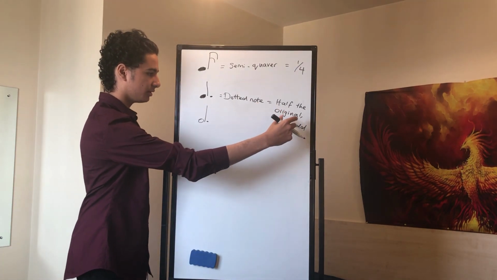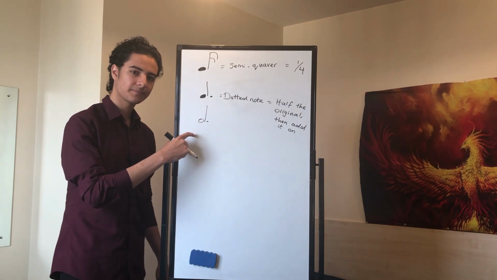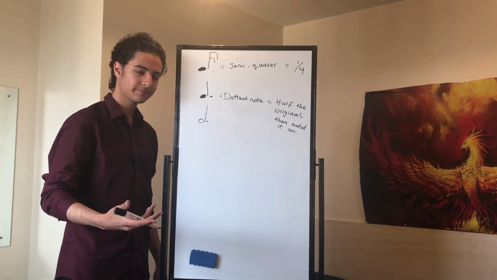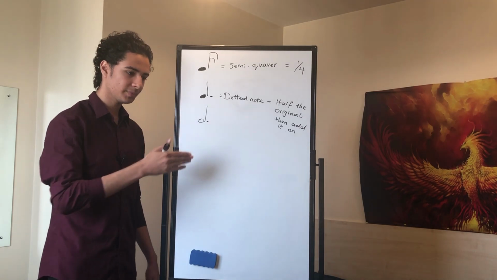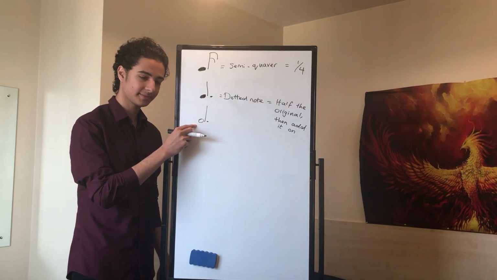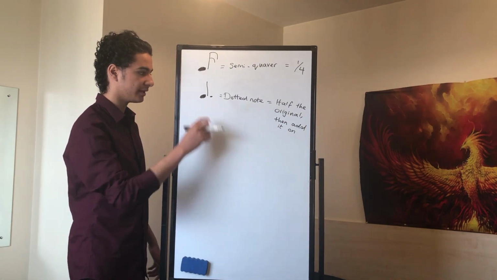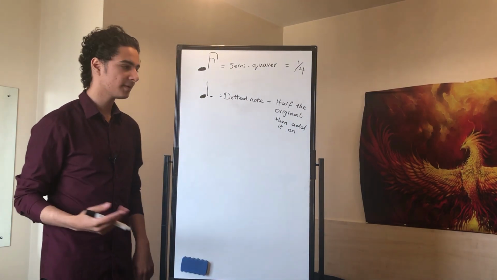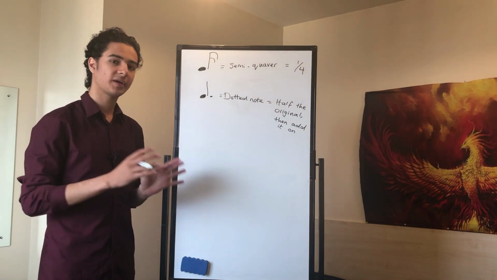Half the original value and then you add it on. So if this is worth 2, you half 2, so you have 1. Then you add the 1 to the original, which is 2. Now 2 plus 1 is 3. So this would actually be worth 3 beats. Again, you can find this on any symbol. So if you want to draw in a dotted crotchet, that's fine. But maybe make a note mentally or on your paper that you can find it anywhere.